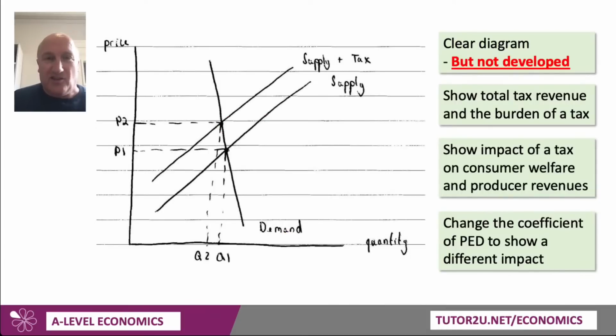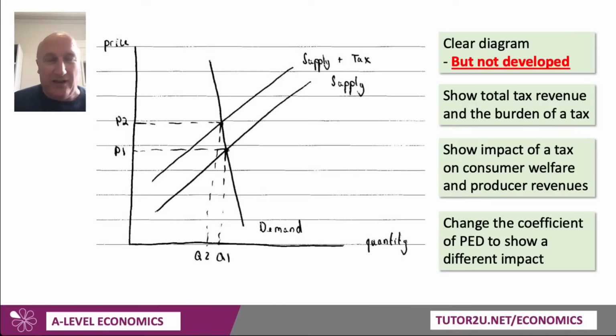So if we look at this diagram, I think it was a question on the sugar tax or something, a tax on high sugar food or high salt food. It's fine, it looks okay. I'm sure you could pick out some issues here. First of all, it's not contextualized. What is being taxed here? What is the product? What is the price? Quantity of what? That's a moot point.